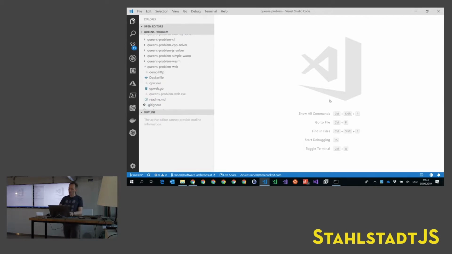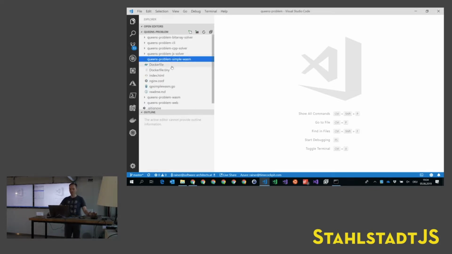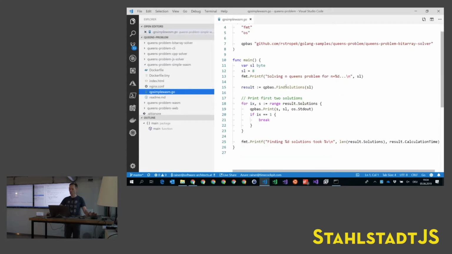My next thought was, okay, now I have the stuff on the server, but I would like to reuse the code that I've written on the client side. And here is where WebAssembly comes into play. I would like to reuse the same application logic, the solving logic for the 8 queens problem, inside the browser. That's the important one. So I decided to make it very simple and just take a command line version which calls my solution, this one, and just prints the result on standard out.